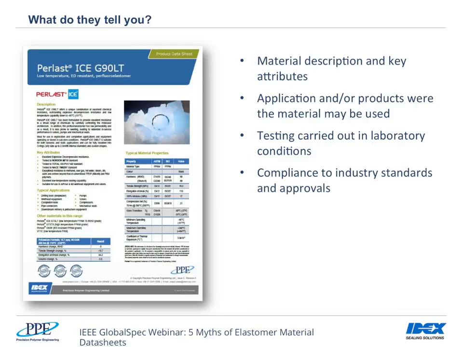Here we have a typical elastomeric material datasheet. The datasheet defines the grade of material and what type of material this is. In this case, it's a low temperature ED resistant perfluoroelastomer called G90LT. Often on a datasheet there will be a description of the material and an area giving key attributes, so where the material is good at, what are its key points, what are its unique selling points. It may also provide an area with typical applications or products that the material has been used in or is good for, or what the material has been developed for.